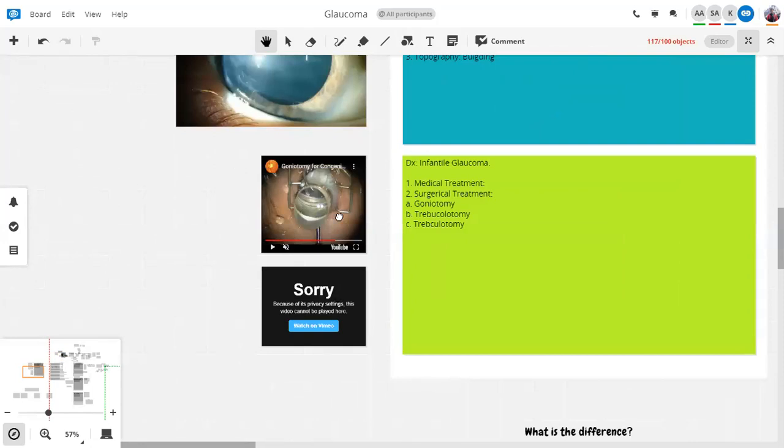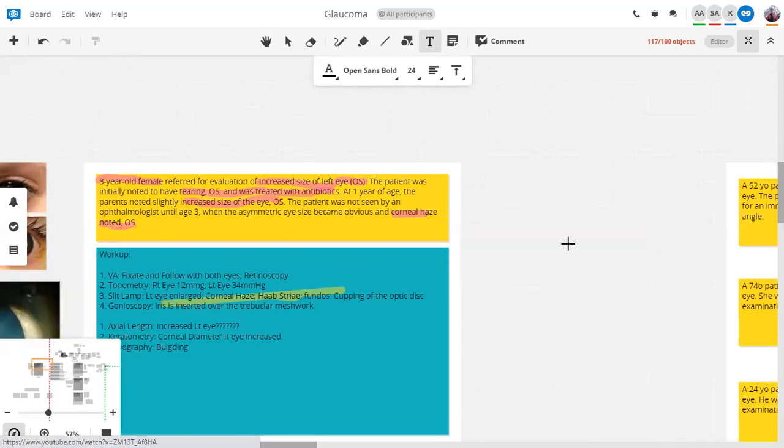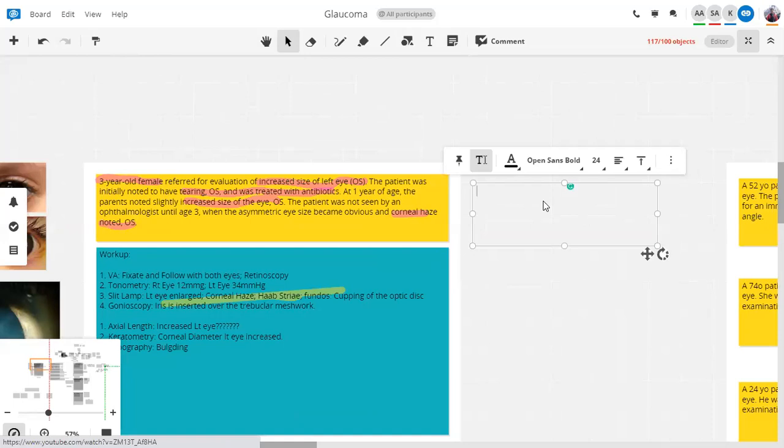The first thing, what is infantile glaucoma? What age do we label a patient as having infantile glaucoma? What is the age limit? A few things used to confuse me too, so let's take a moment to clarify them. A patient will have infantile glaucoma if their IOP is raised and their age is 3 to 4 years. This is what we call infantile.